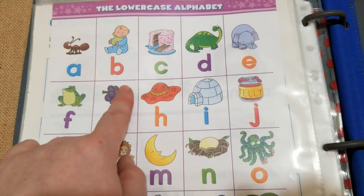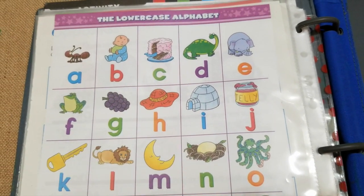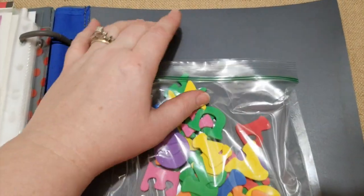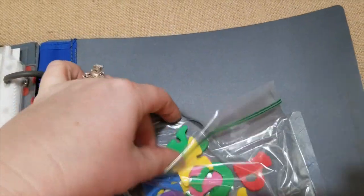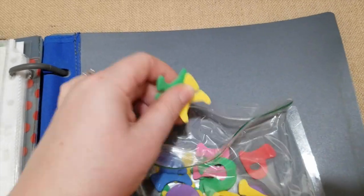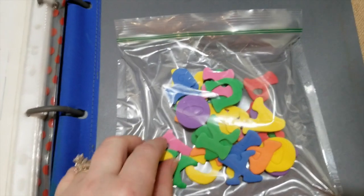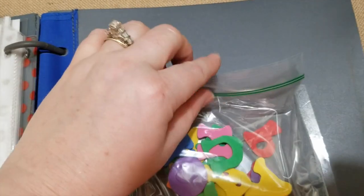I love the little illustrations with the lowercase letters. And I have this little Ziploc bag here, which I could easily put in the pencil pouch that's in the front, but I chose to do it here and tape it. We'll see how long it lasts. I pulled out two of the same letters.